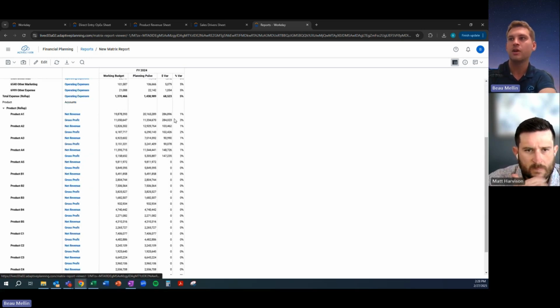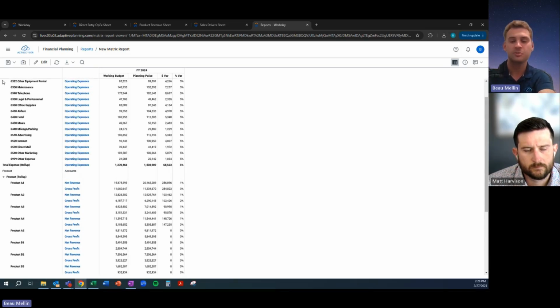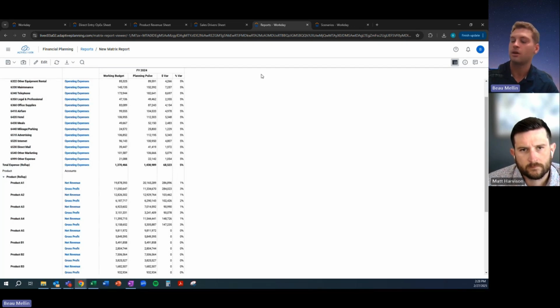Now, if I scroll on down, we can see what's the impact to the net revenue. And then after we keep flowing, and in the cube we saw we had some discounting available and some cost of goods sold, right? What's the actual gross profit and gross margin on that? And we can kind of see that flow through products A1, A2, A3, A4 after we made those changes. So it allows, Matt, for a lot of quick flexibility and agility of when we bake that base version or make that base version, we can adjust it on a scenario, quickly report on it, right? So it gives us a lot of nice abilities there to run those reports comparing it.